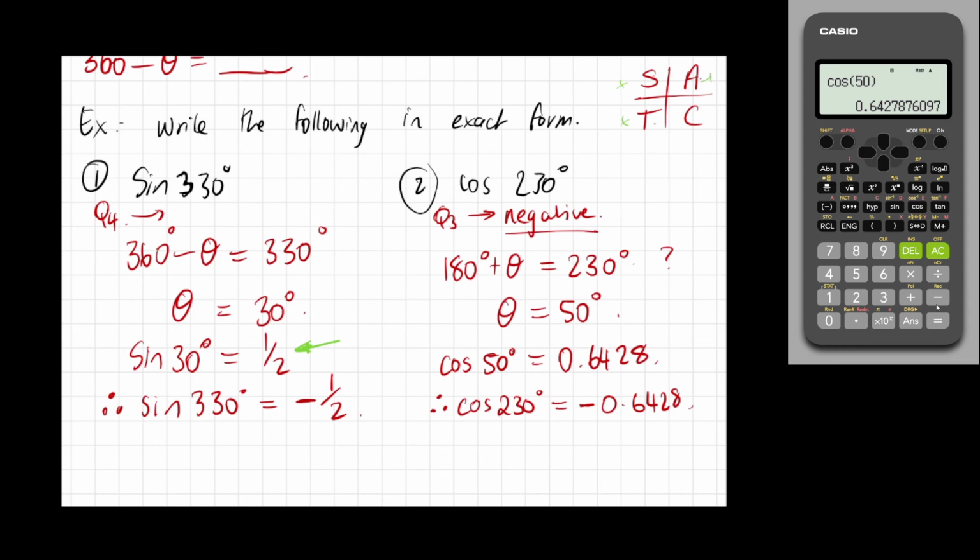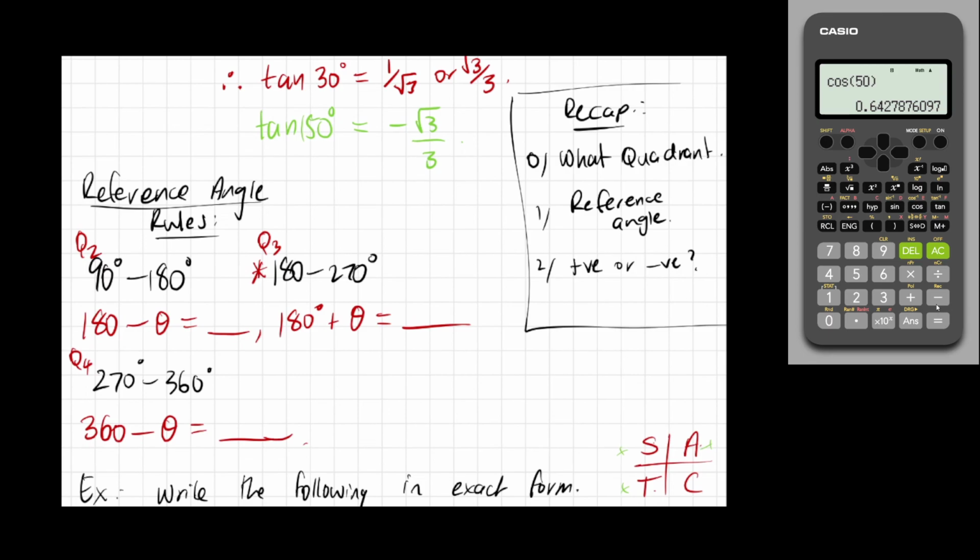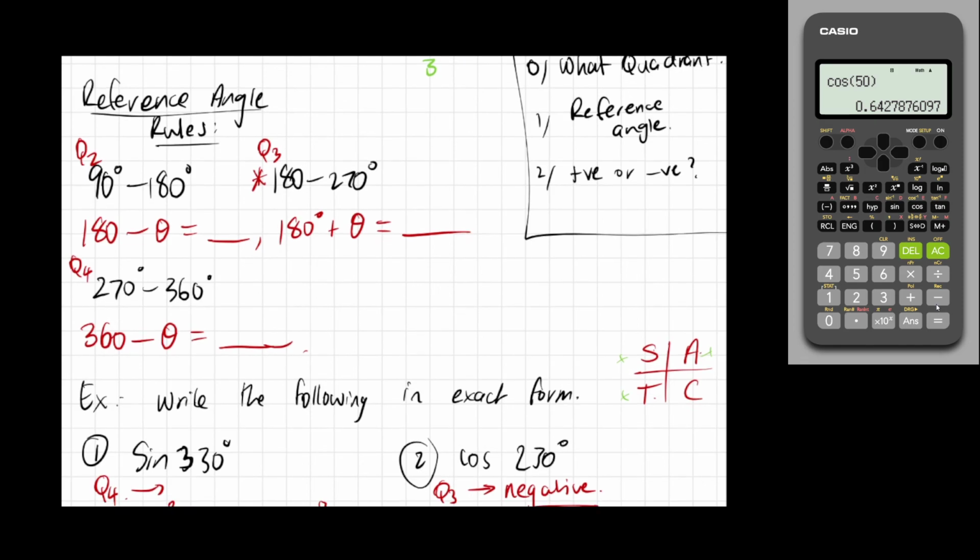So that's basically it, guys. So the main things from today are, this is what we're looking for mainly today. We're looking for knowing what quadrant produces what type of answer, be it positive or negative. Okay, so if we tell you quadrant 3 cos, you should be able to say negative. Quadrant 4 sine, negative. Quadrant 2 sine, positive, so on and so forth. The second thing is you should be able to work out what those reference angles are using these rules, okay?